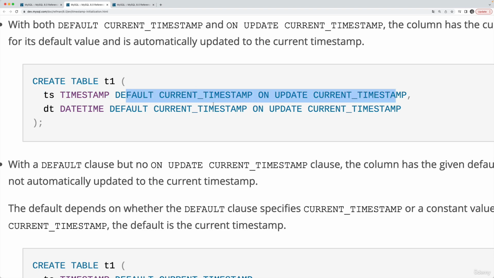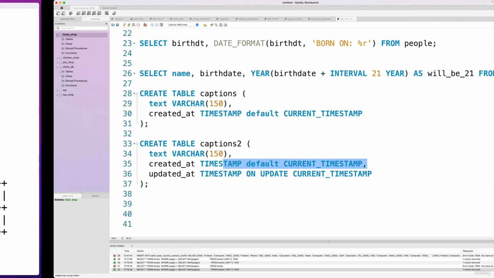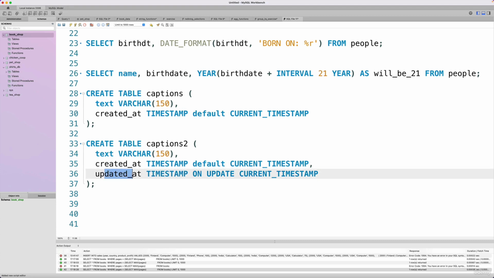I just split it into two so I can have a distinct created at and then updated at. So now I will have them separate, and I'll always know when something was created and when it was most recently updated. You may not need that. This is not something you need to add on to every table, but if it makes sense, if there's a use case for it, this is the easiest way to do that.